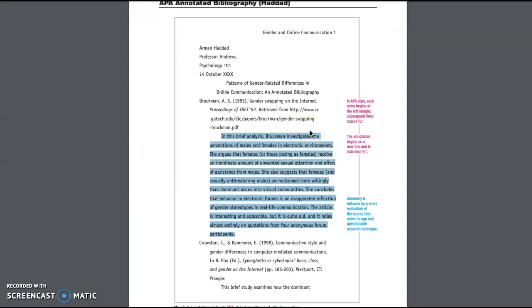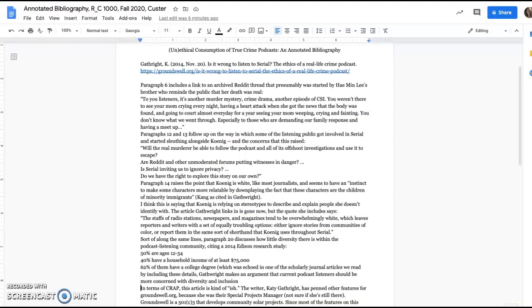When we were creating our source searches, we were creating annotations. So annotations begin with a citation. The citation is followed by a summary of the source as well as some notes about its credibility. So our source searches were long annotations, but annotations nonetheless. Thus, I'm just going to manipulate my copy text a little bit, and I'll have 3 completed entries on this formal annotated bibliography in no time.